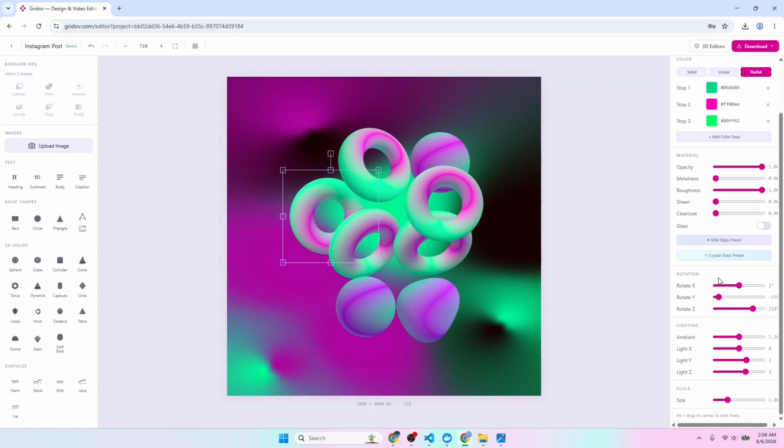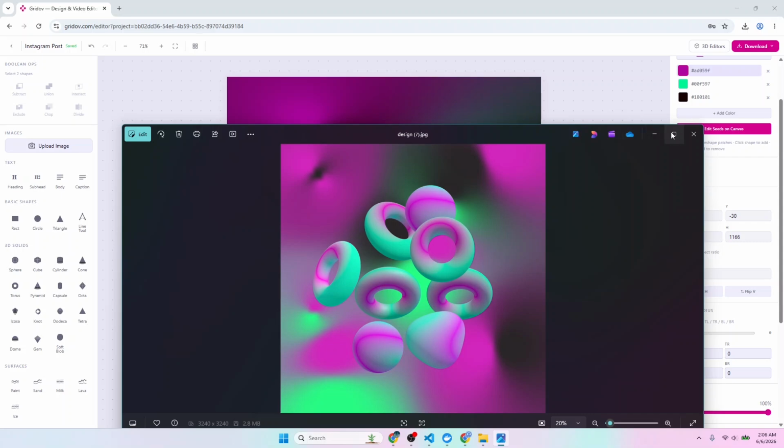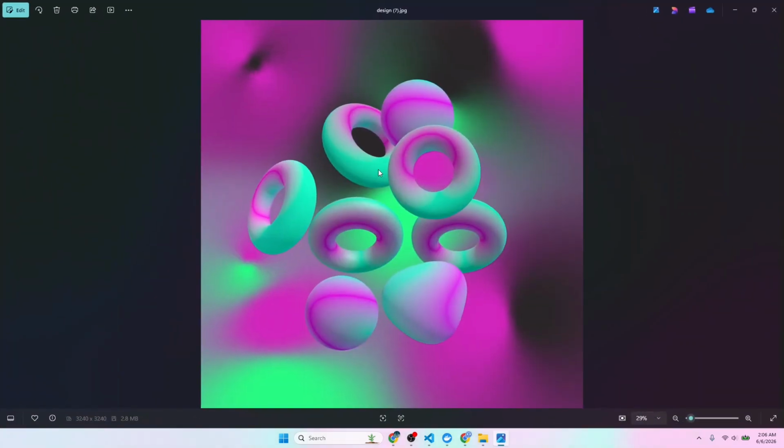This one, I'll just rotate it like that. Yeah, it's very close. Very close. Like that. So this is what we have as a blueprint.